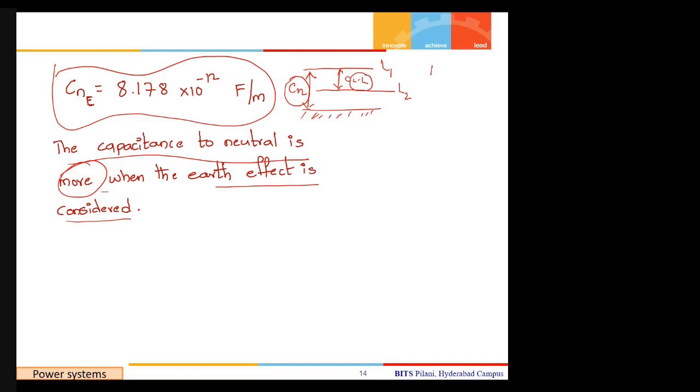Now, what is the difference between a neutral and a ground? That also you understand. If you have a three-phase star connected network, here you have line number 1, line number 2, and line number 3. All three lines will carry the current, and the common point is known as the neutral. This neutral can be grounded. The neutral and ground can be connected solidly grounded, or with resistive grounding, or inductive grounding also. Depending upon the system, whichever type of grounding is preferable is used.